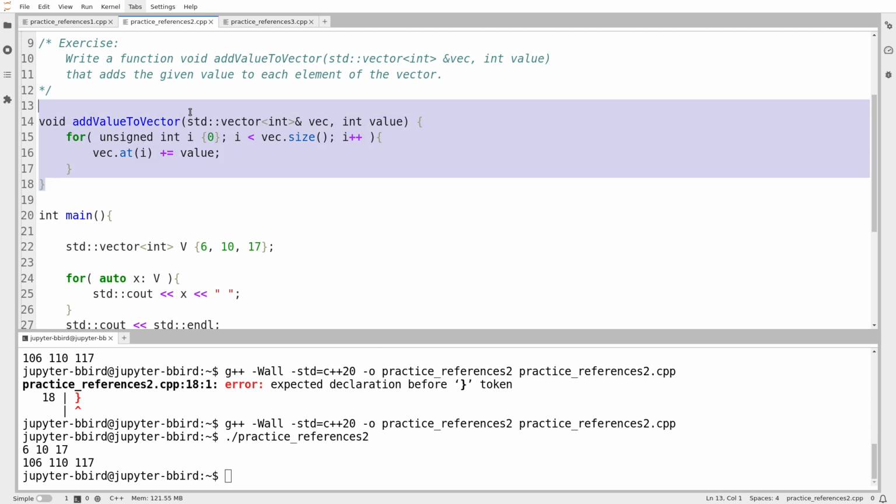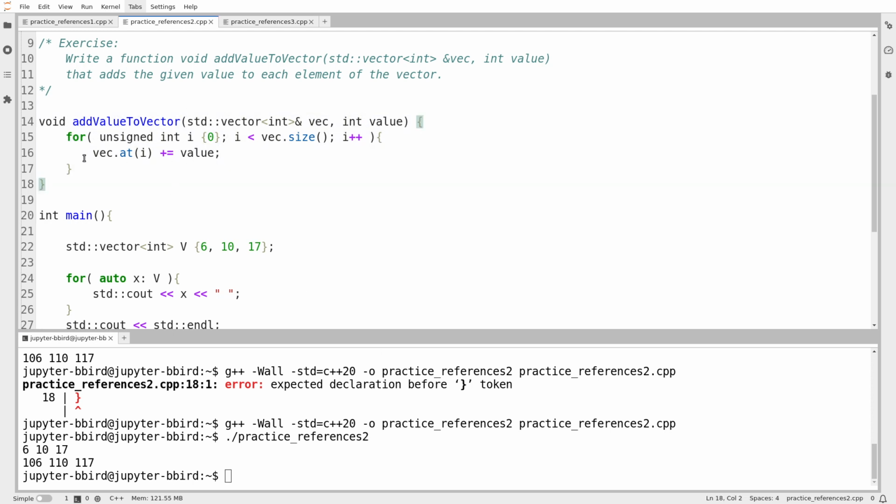So there are a few options for adding values to vectors. I like the for each loop one, and I think as time goes by, you're going to want to try and use that one more and more, because within a few weeks, we're going to be working with collections that aren't vectors, that still have elements we want to iterate over, but don't have a .at function. So getting used to for each loops is going to help us out later. But that's the end of exercise 2. Wow, okay, these are short exercises.